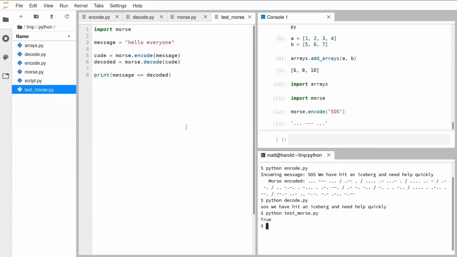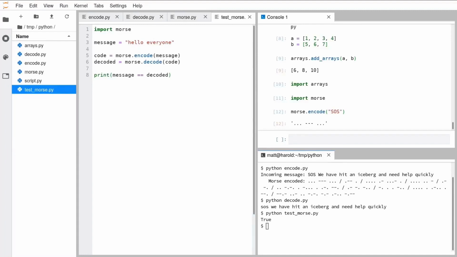This is the first step towards testing your code, but there are much more flexible, powerful, and useful techniques that you can use, and we cover those in our other course, Best Practices in Software Engineering. So do check out that course if you're interested in seeing how you can do more with testing. But for now, in this course today, this gets us most of the way there towards checking that our code is working how we expect.